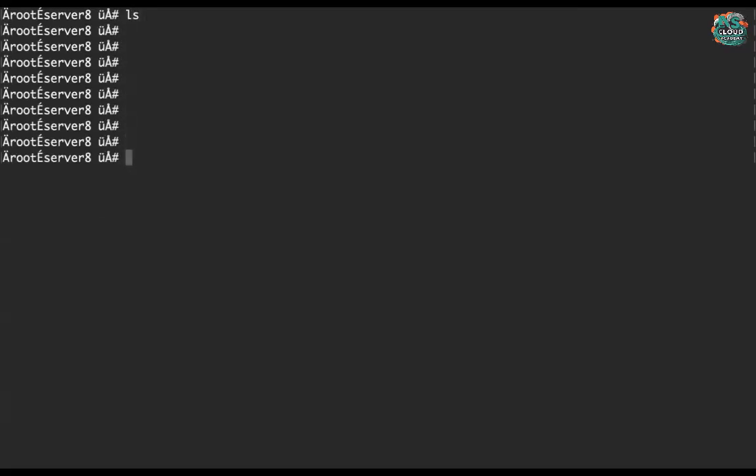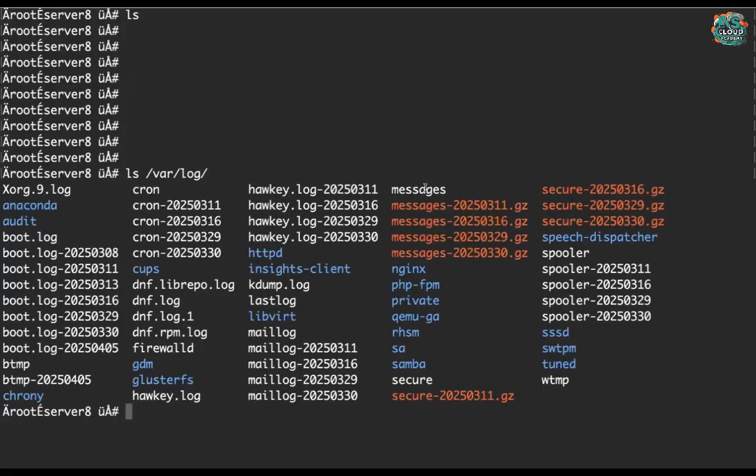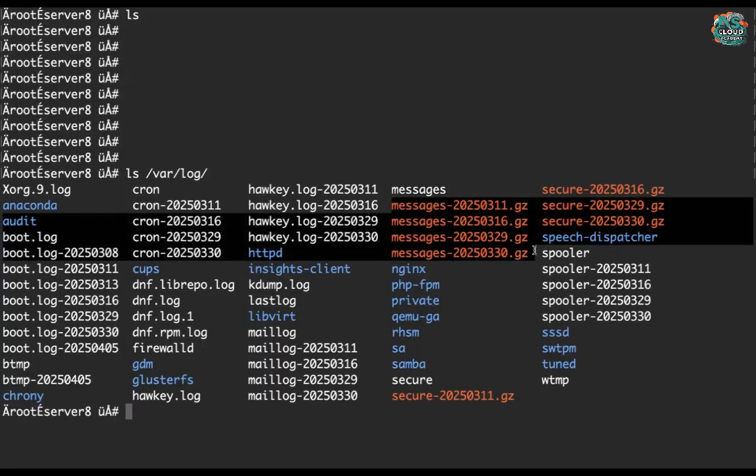Let's suppose you have log, where log is here. See, messages is the actual log, but all these are backup files only. A backup file of the log means it's rotated. There is a feature when you configure log rotation, automatically it will rotate every day.